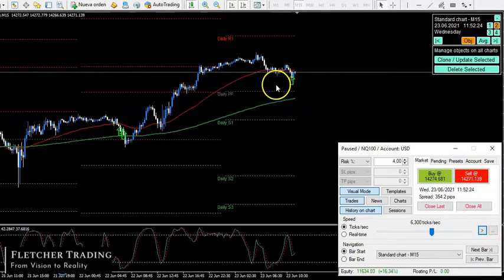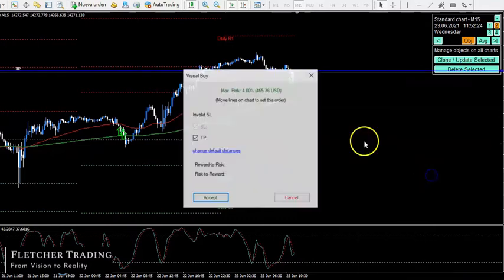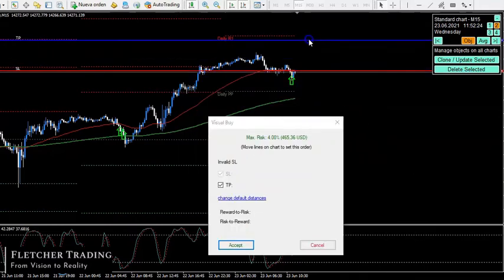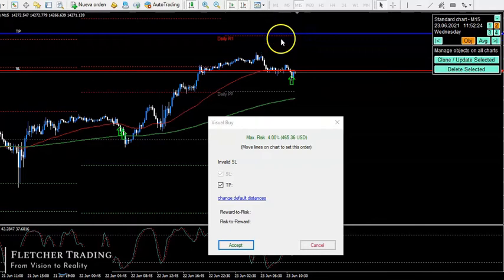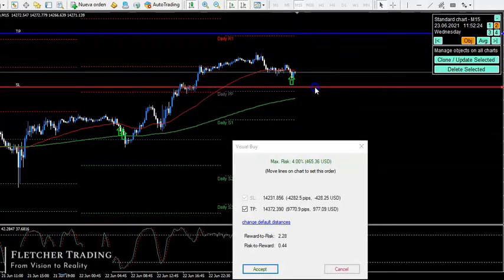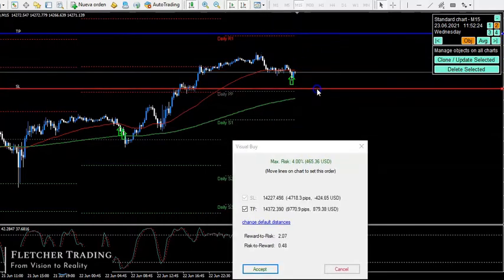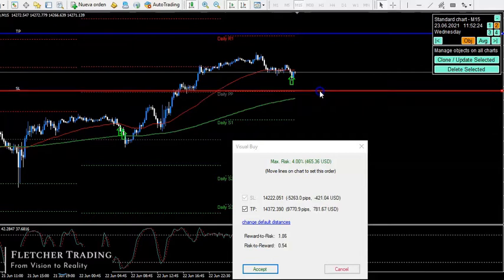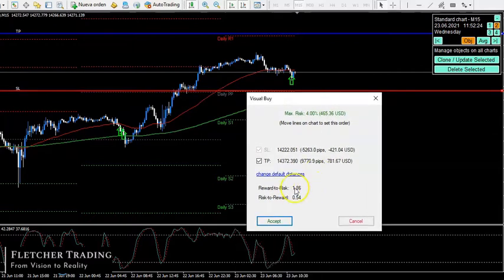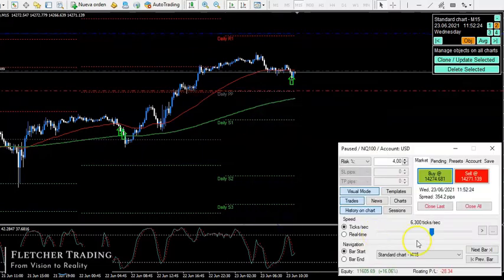Okay, so we've just received a buy signal here. The stochastic oscillator is above 20, so we can enter this position now. So we're going to click buy here. We're going to be targeting the resistance level using the daily pivot points. So I'm just going to set the stop loss to around this level here. And we've got a risk to reward around 1.8. So I'm going to click accept.